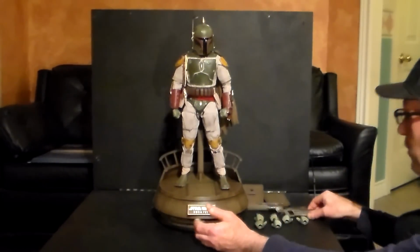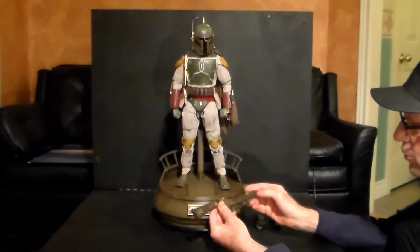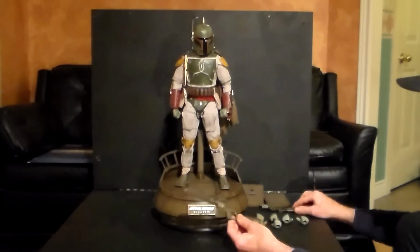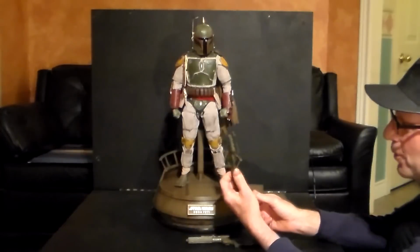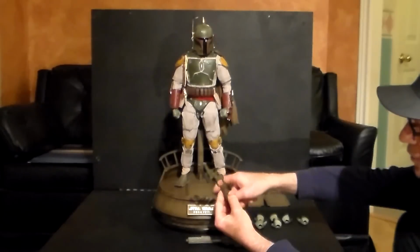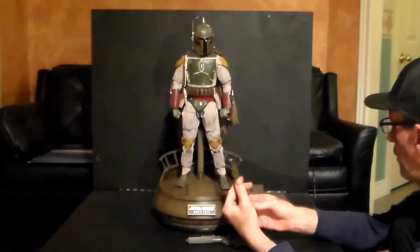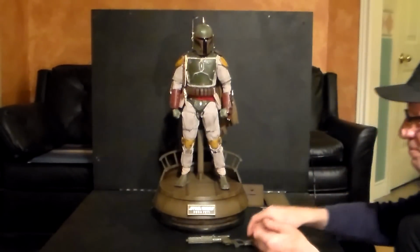Now, I raved about these guns like they're the second coming, and they are. They're absolutely fabulous. And I wanted to pose it with this gun. Now, just a little bit of a sidebar. After watching Return of the Jedi, now I know what this gun's about. This is the gun that he used when he was on this skiff here, when Luke cut the end off. So that makes sense. Learned that.